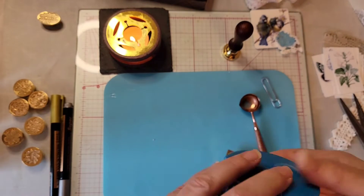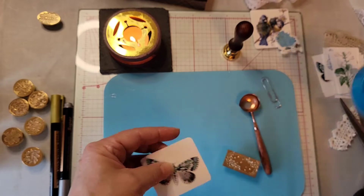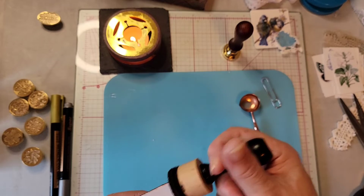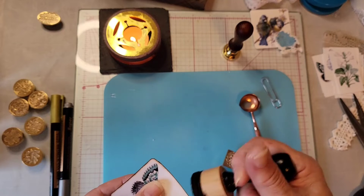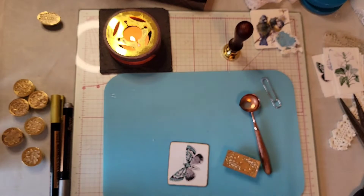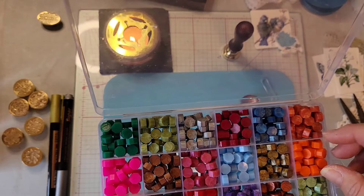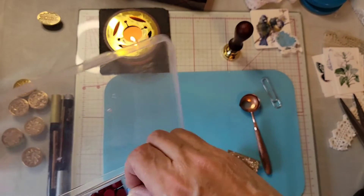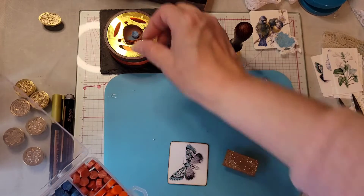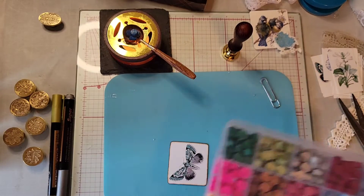Let's do one of the butterflies. I'm going to round the corners and ink the edges on this one. We're going to use a bit of some of my scrap laces to use up scraps. I have these wax pieces I got from Amazon, and I'm going to put four in - I did three on the other one but that really wasn't enough, so I'll try four pieces.